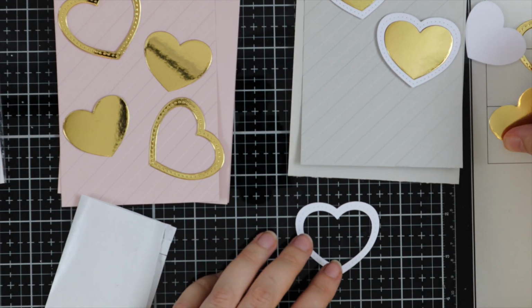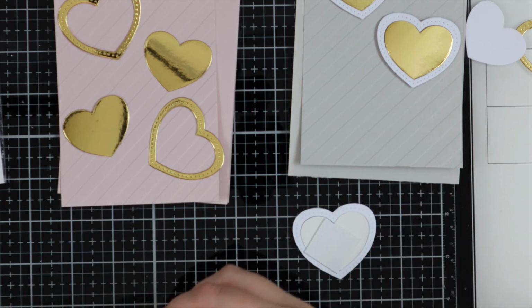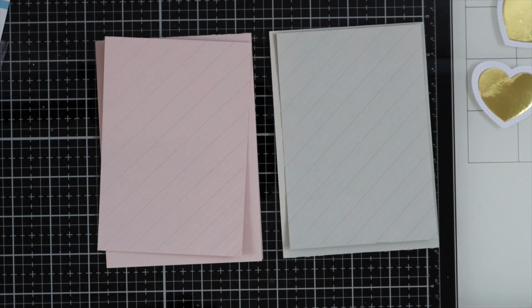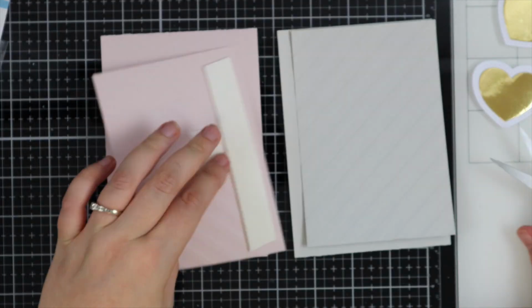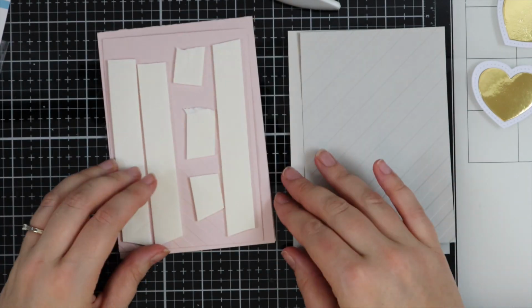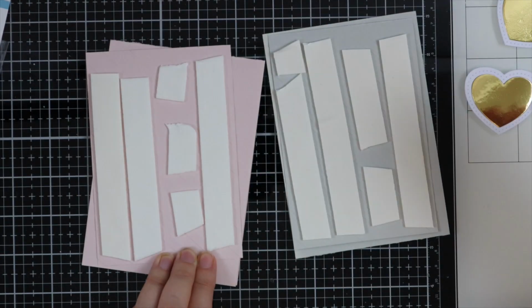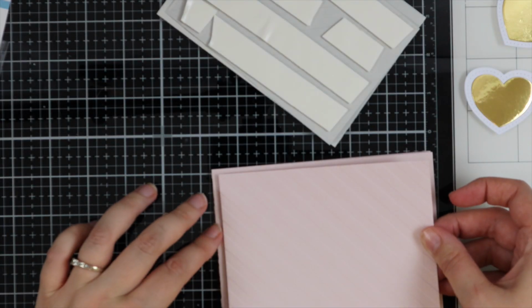I've just used 3 for this grey card here, and when I adhere them on later, it's easier because I've already got the adhesive on the back of them. So now I'm using some foam tape, and on the pieces that I've embossed, I'm applying some foam tape on the back side, and then I'm going to do the same with the grey piece, and then I'm going to adhere these onto my card base.